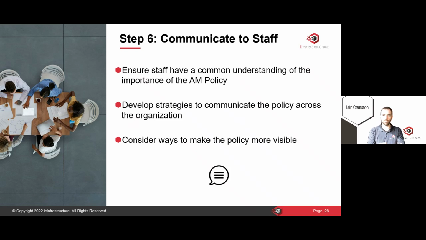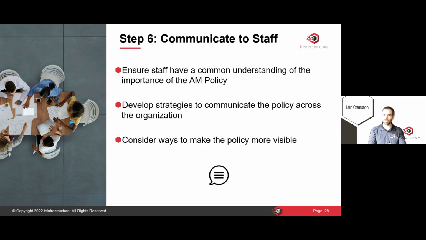So we need to make sure that we communicate this policy to staff, and that we've got the right level of understanding, so people understand what this is about and the importance of it, and that it's communicated as a big thing for the organization. Think about how you're communicating to those staff. It isn't just one email that goes out when you've got it. Do the management teams and the different groups of the organization understand how it fits with what they do? Are you giving managers throughout the organization the understanding and the talking points that they can have with their teams around why asset management is important and how it impacts them and their group?